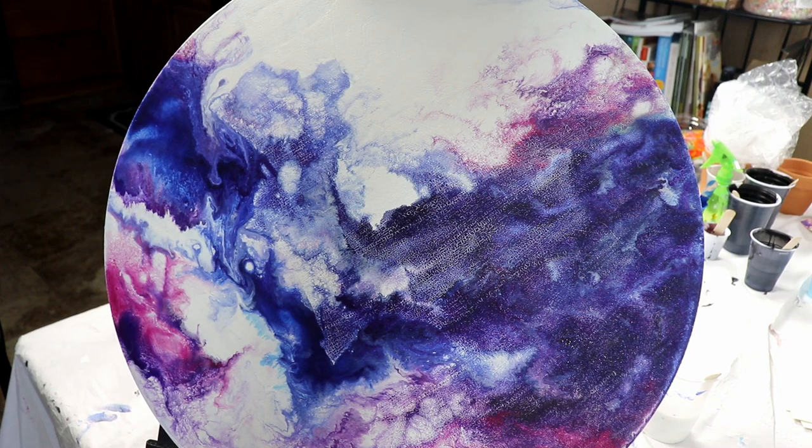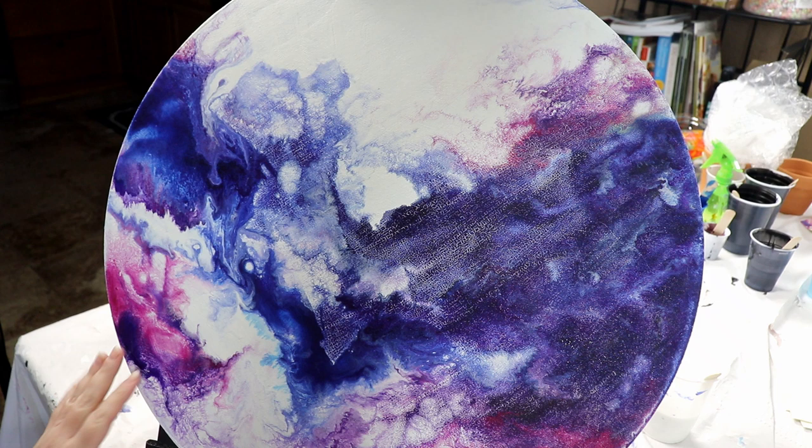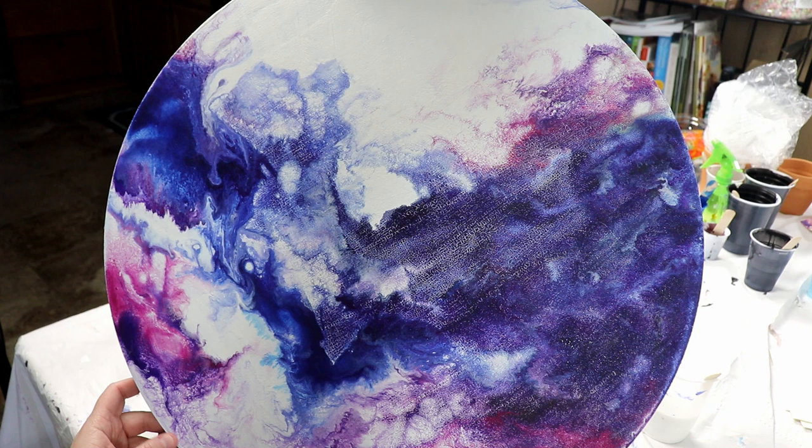Good morning, everyone. Today I'm going to be touching up this painting. I had a lot of difficulty with it when I was using the airbrush. I've been priming some canvases that I'm reusing, and I made a mistake with this one, and my final coat was just a base layer of plain white acrylic paint.